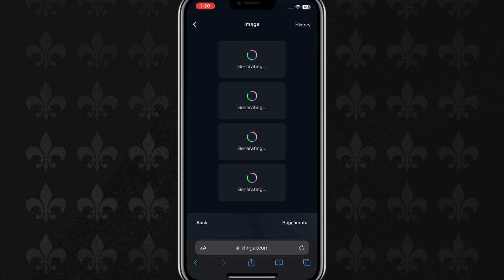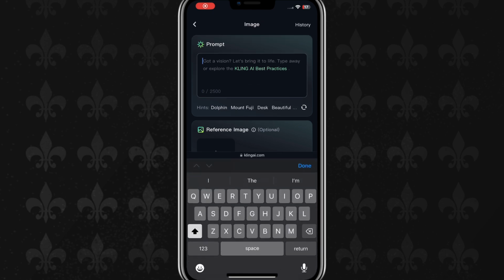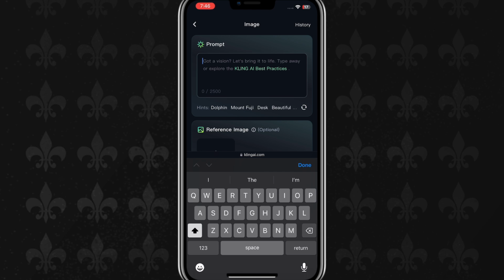Now remember, I requested 4 images, so I'll wait for it to load. So these are the 4 images that it came up with. I'll go ahead and generate one more. So this time around, I'll tell it to generate a high quality picture of a steampunk alien.